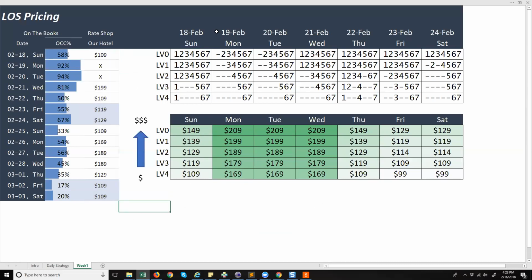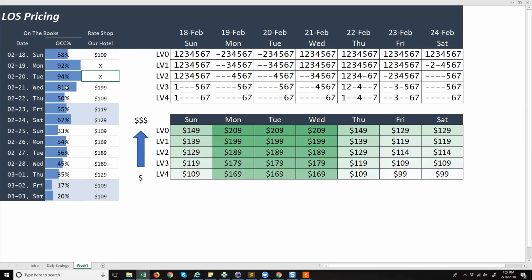So why is that? Let's go over here to our length of stay pricing key. And you'll notice that there's no one night availability for this Monday the 19th, and there's no one night availability for this Tuesday, even at LV0. You guys might remember from previous videos that it's a lot like a length of stay 2, or a min stay 2, I mean. I say it's a lot like, it's not exactly like a min stay 2, but it's effectively doing the same thing. So we're not accepting one-nighters at all for this Monday or this Tuesday.